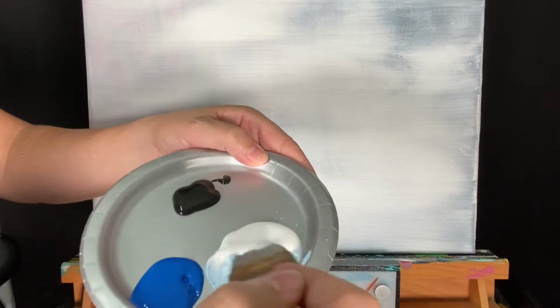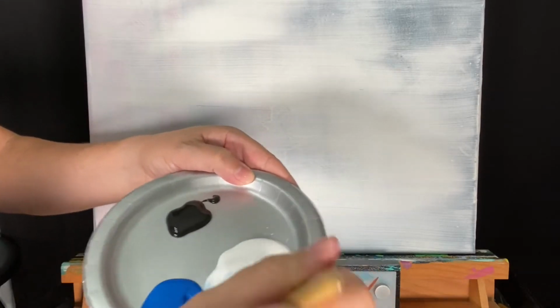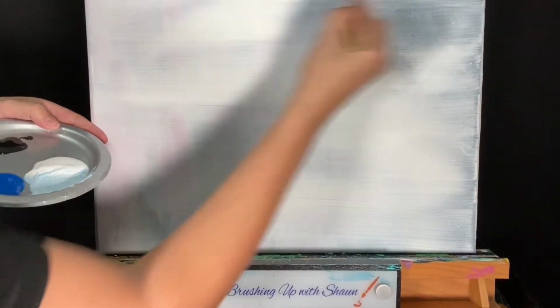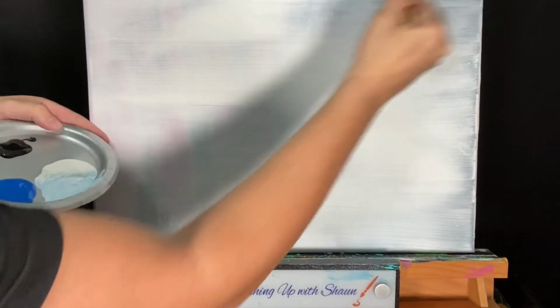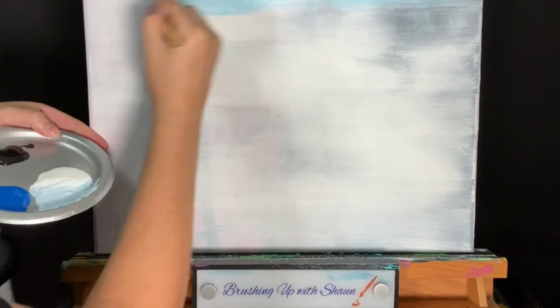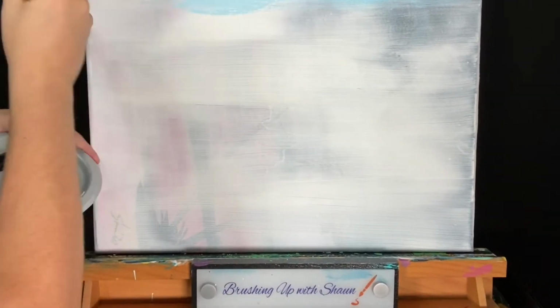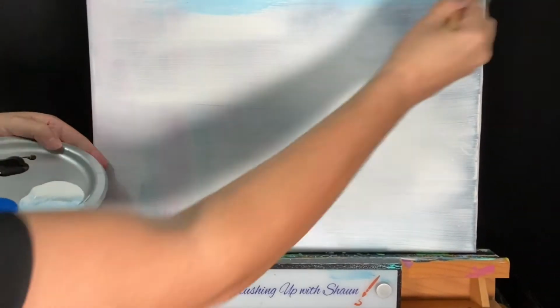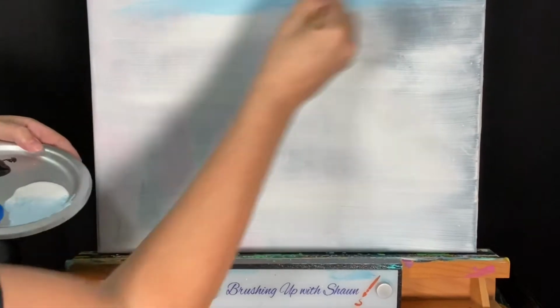And again, this is not the expensive acrylic paint, so don't feel like you have to go get all the expensive stuff. Now I'm gonna go ahead and do this back and forth, side to side motion. I really like doing this with my sky and my clouds and different things of that nature, just because it adds a little bit of texture. You can also use this when you're doing water.